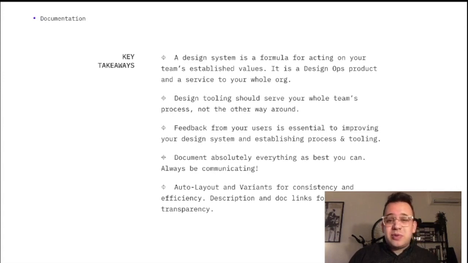I would stress the importance of getting feedback. I listed a lot of tests before, but just having some way to check in on how the design system's working. Even if in your retros post every sprint, you threw in a question like, how did the design system help you, and how did it hold you back? What should we know about it? How can we remove blockers? What would you like to see us do with it? That's pretty important. Document everything as best you can.